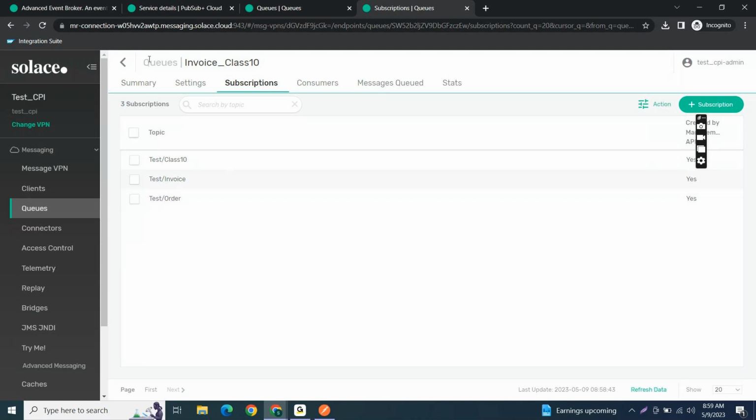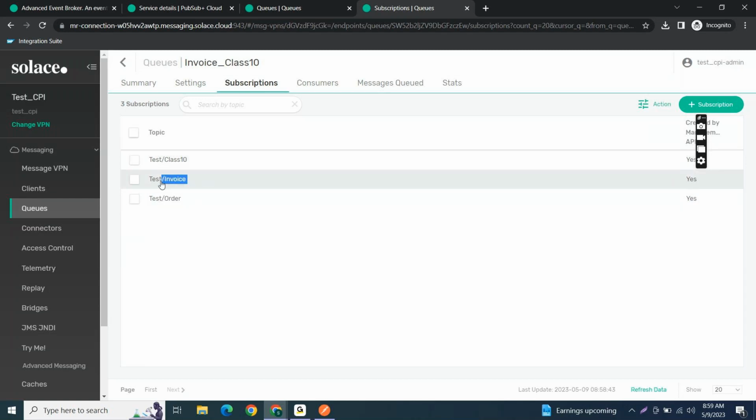A queue contains a number of topics inside of it. While placing messages inside of the queue, we will use this endpoint, the test slash order endpoint. One system will send order details into this queue.